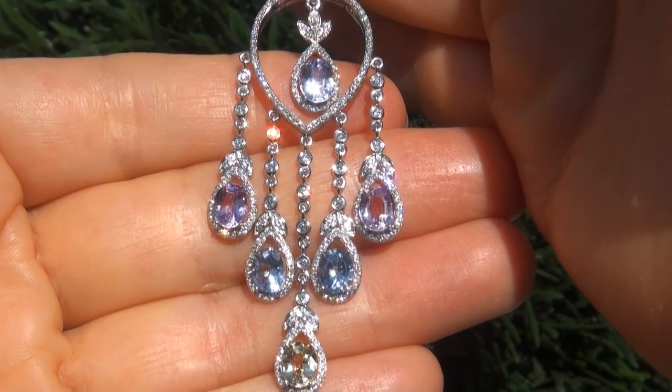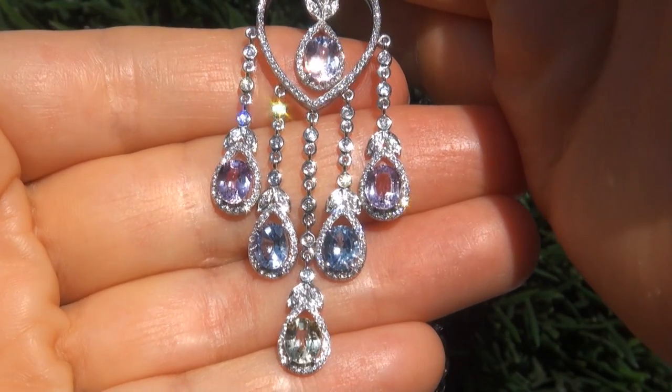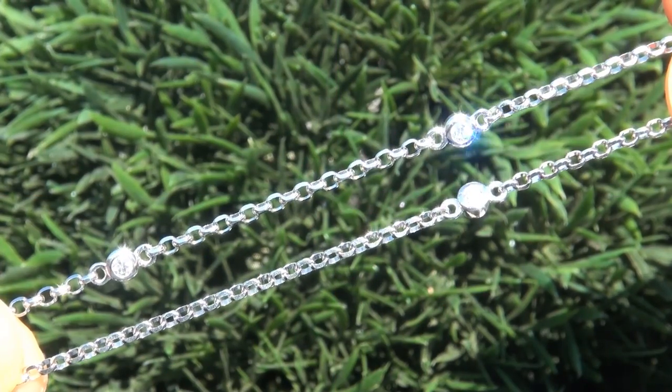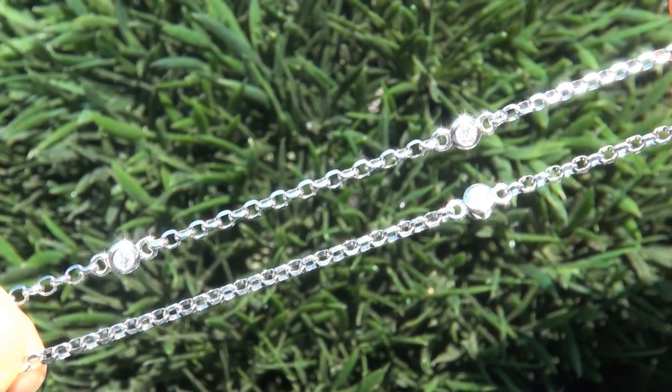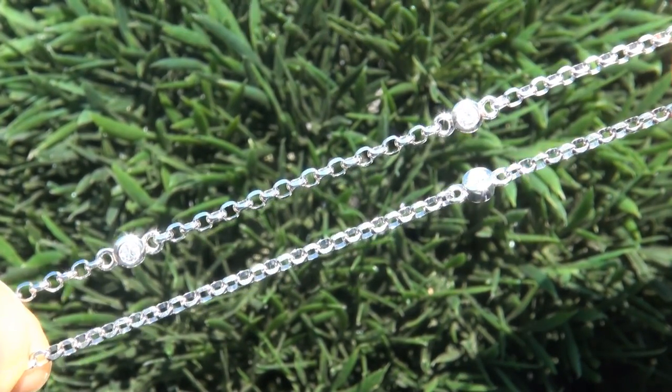Unheated and untreated natural, multi-color sapphires of this caliber are considered among the rarest of precious gemstones. Even more rare is to have the near-flawless clarity, the tremendous size, and the most sought-after exotic, vivid colors. It is the biggest, best, and only one you'll find. This is the real deal, so don't miss out on your chance to own this prized estate treasure.